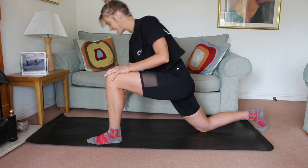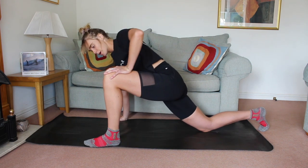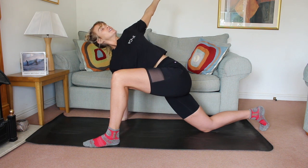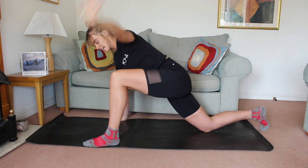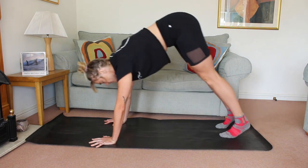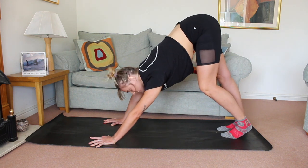And now bring that right hand onto the ground, slightly off the mat, either on fingertips, palm, or block, and inhale. Reach up, twisting, opening up through the heart as well. And exhale, plant both hands on the ground, coming back to hands and knees. Lift the hips, come into a quick little downward facing dog.